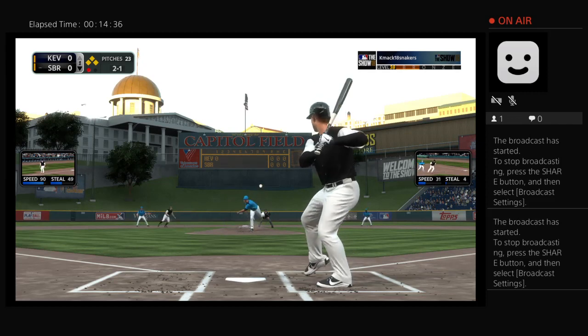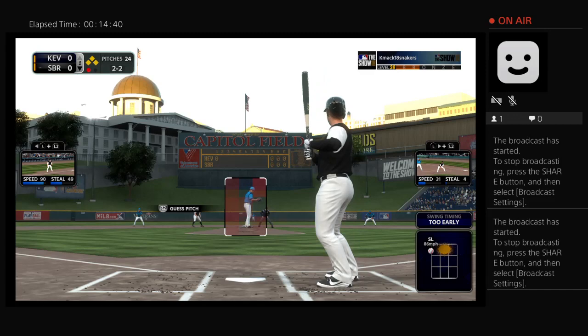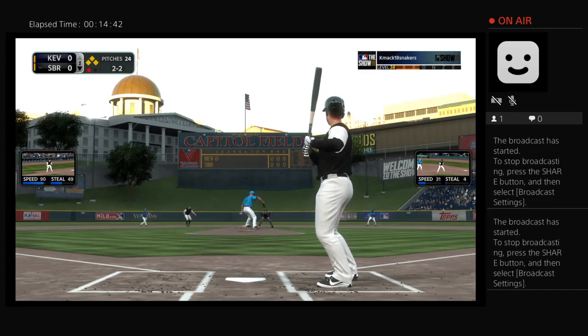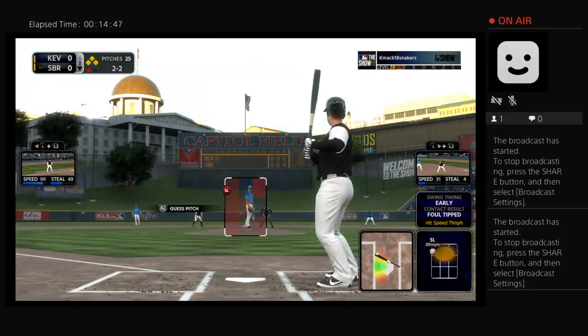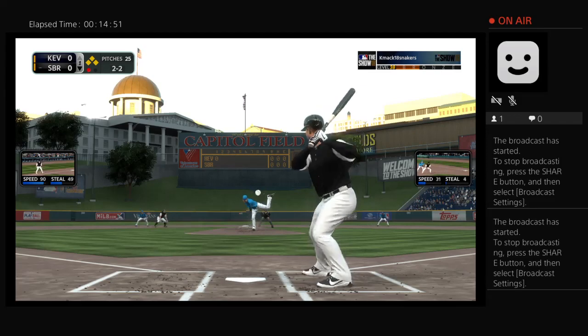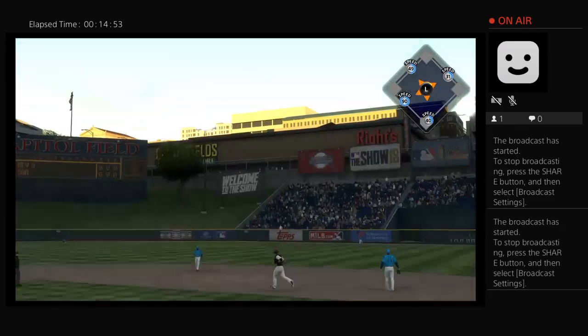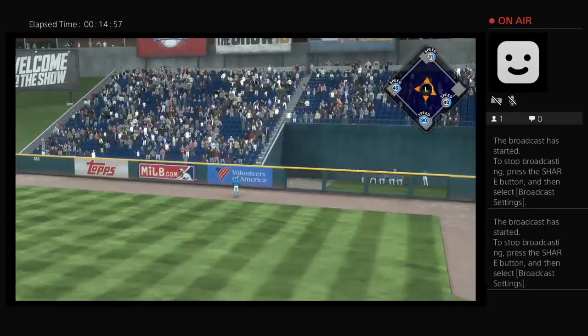Rodon is a strikeout master on the mound. It will not be uncommon to see him reach a double-digit strikeout total when he goes out there. He uses that to his advantage in just about every start. He sure does, Matty. And I think one of the keys for him is to get ahead in the count early. Meanwhile now, this is a drive out to straightaway right field, and it's going to get out of here. A home run.